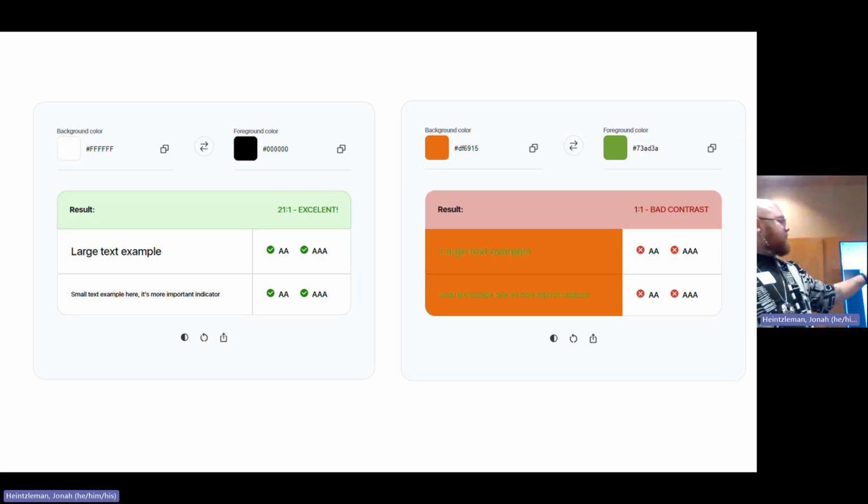An example of that is here. Checking color contrast: background of white, foreground text black. Very easy to read. Excellent. Very easy to differentiate. The one next to it, I made it. I don't know what it says because the background is orange and the foreground is green. You can't really differentiate that, or I'm speaking from my experience as someone who can't, because I'm colorblind. I can't tell what that's saying. But if you can see colors, you can use contrast checkers like this to double check that what you're putting on the screen is readable.